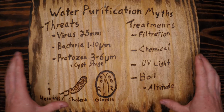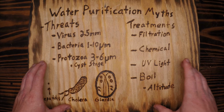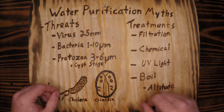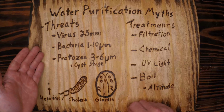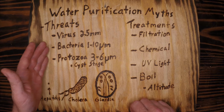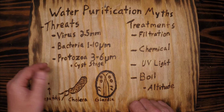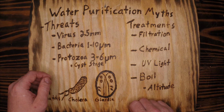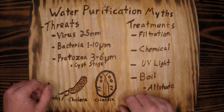So for the purpose of this lesson, we're going to assume that we're treating all of our waters from all sources everywhere in the world. Now, the lower in elevation you go, the closer you are to agricultural zones, to free-range animals, the more you're going to see bacteria, and the more you're going to see protozoa. The more wildlife there is, the more these get transferred around as you get deeper and deeper into that water cycle.